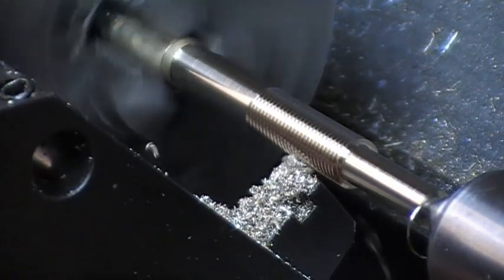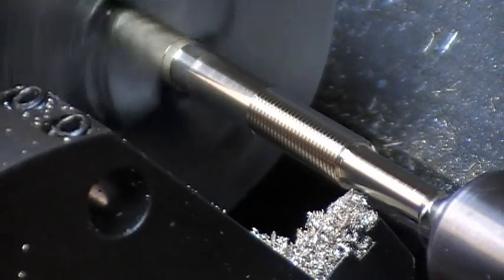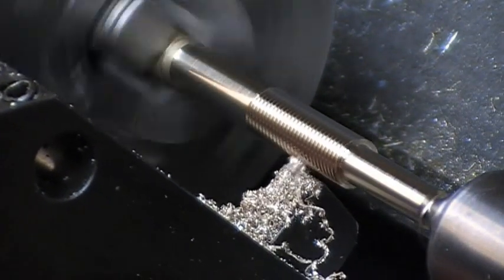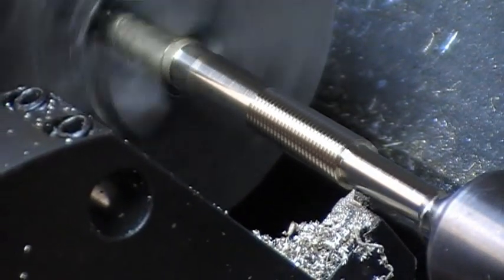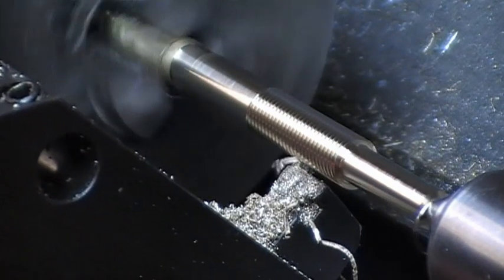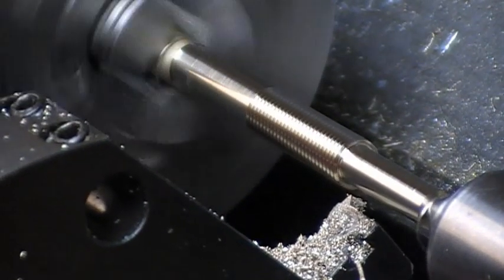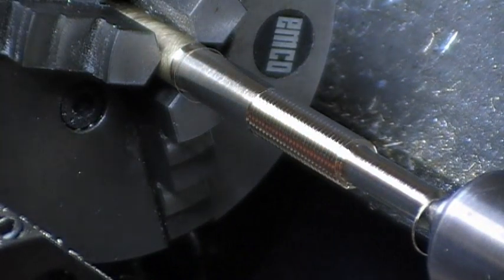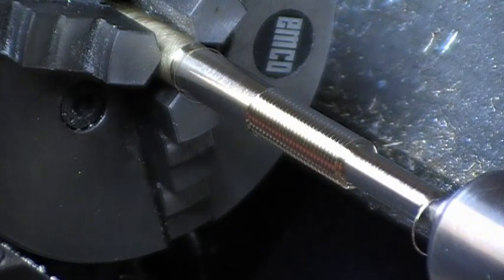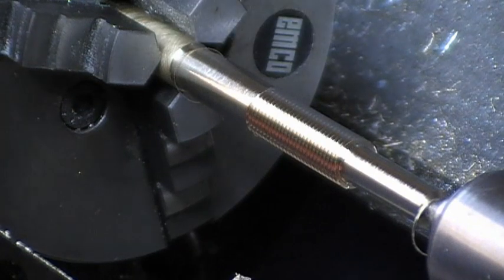Cuts are 0.1 of a millimeter. That's one at the same depth as the previous. And the next one is a 0.05 depth of cut. That's the program run through. The tool now returns to the reference point.